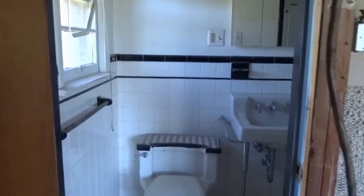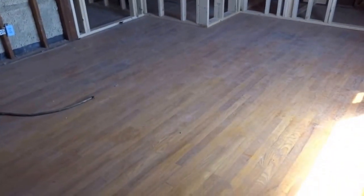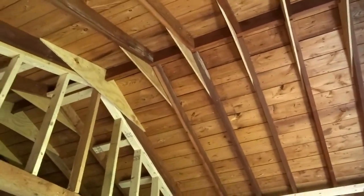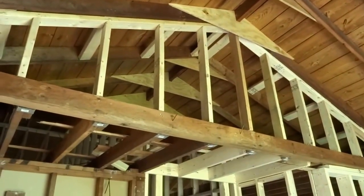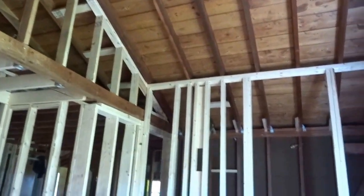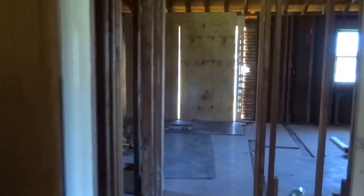We're going to keep this window — we just need to replace it — and this room has its own bathroom with its own toilet, sink, and shower, so it works great. It's a very nice size room. You can put a bed facing out against the solid wall and chairs underneath the window, and a desk over in the corner — lots of options for this room. We're going to raise the ceiling here as well, except for this area where the roofline connects, so it'll only be partially raised, but it's going to be cool nonetheless.